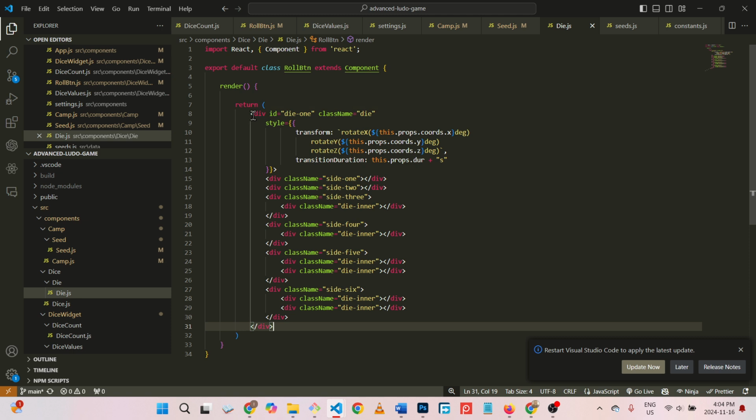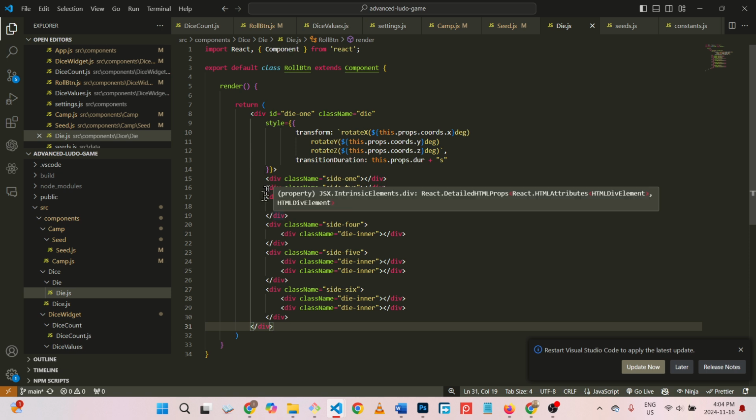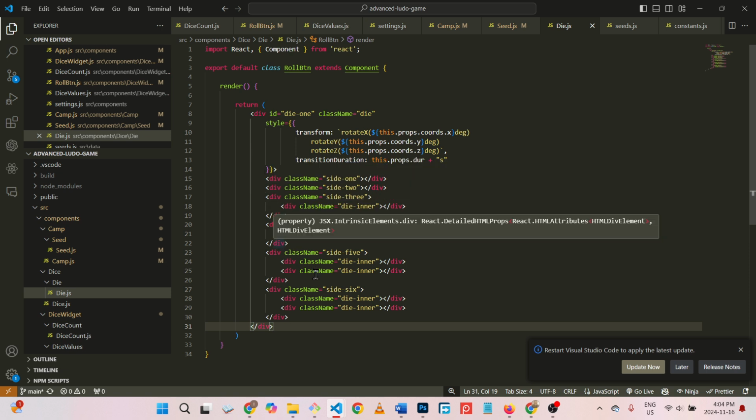Also, when you have to use these pseudo classes before and after, and you have to use them several times when creating something, you find you most likely have to use divs for it.